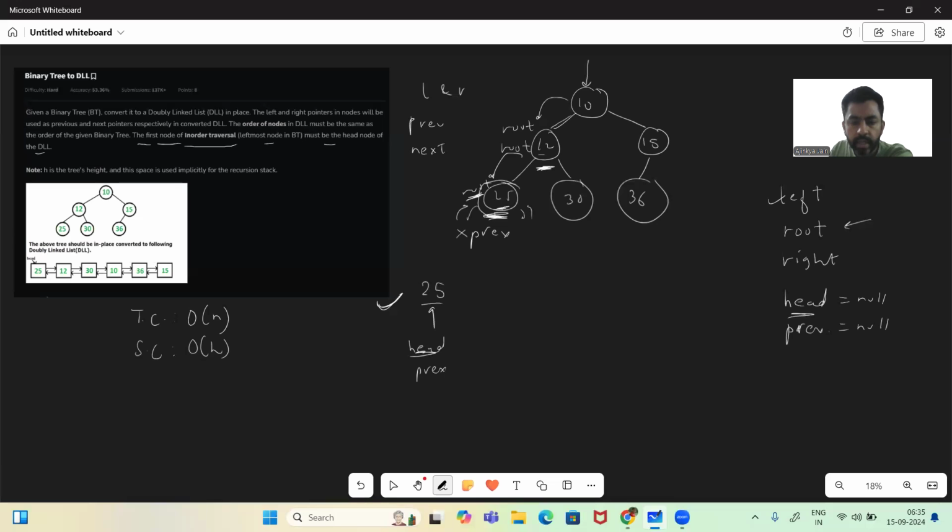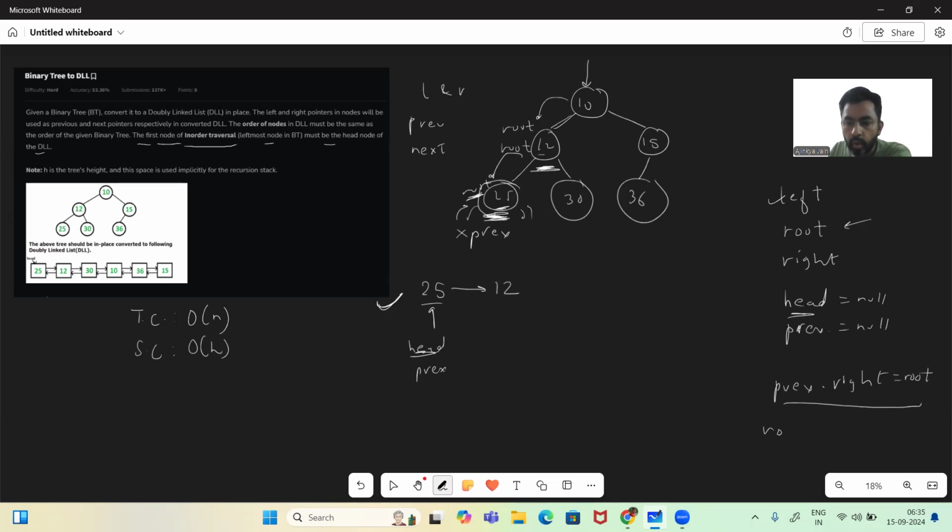So what we're going to do is previous dot right equal to root. What is root? Root is 12, previous is 25. So we are saying previous dot right equal to root, and root is 12.